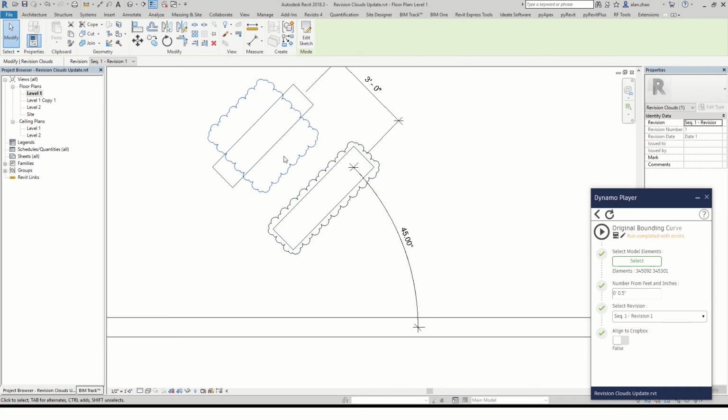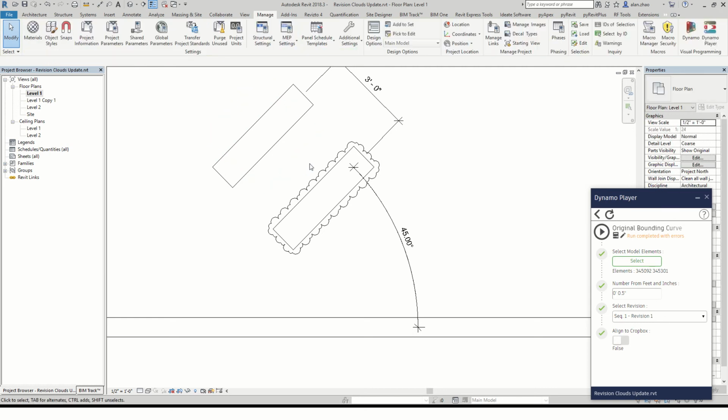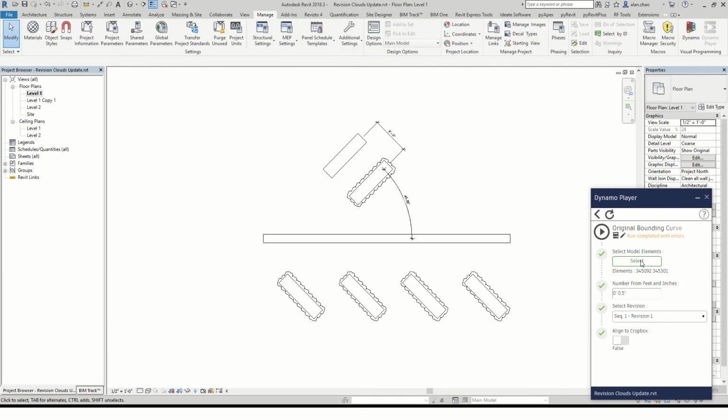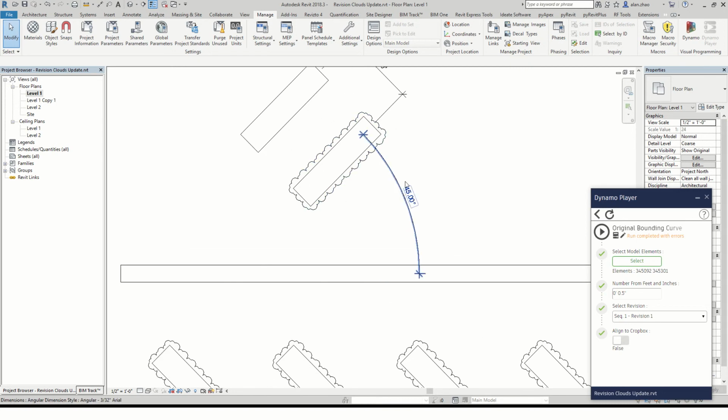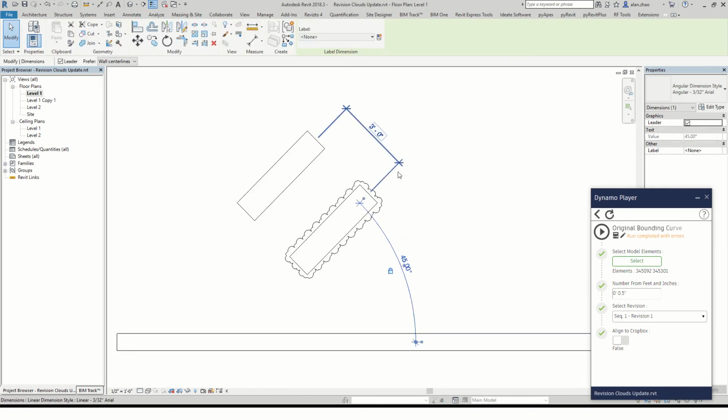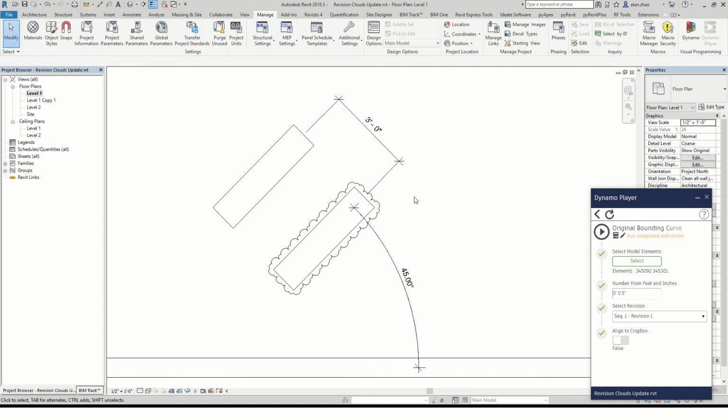So the ideal option would be to unpin it first, create a revision cloud, calculate the curves, and then pin them back. That will be the default approach, which here is not built in, just to show this. But the dimensions will be retained, so it's good. It's a decent solution.